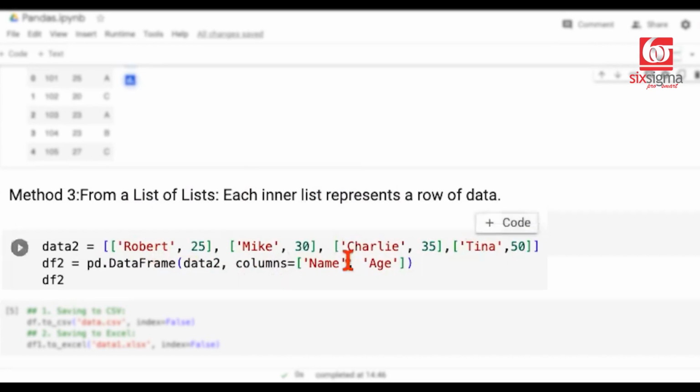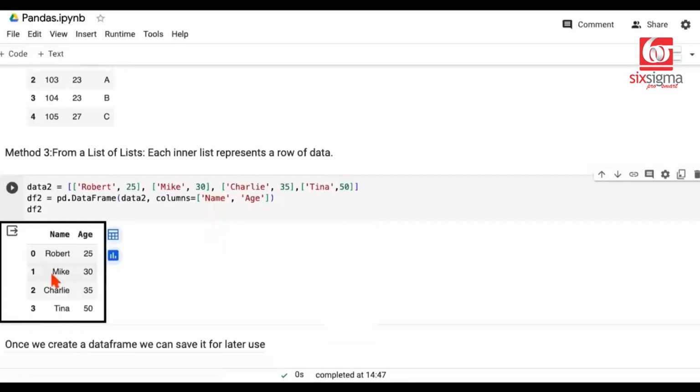And if you do it like this, we specifically need to pass the names of the features. For example, we have to mention what this value represents. So let's say we call it a column called name, and the next value is age. So we have to mention what the columns are in pd.DataFrame. In fact, there's an option for us to customize the index as well. You can check that through the documentation. But let's just generate this one right now. So we have our data frame, which has these names and these age values.